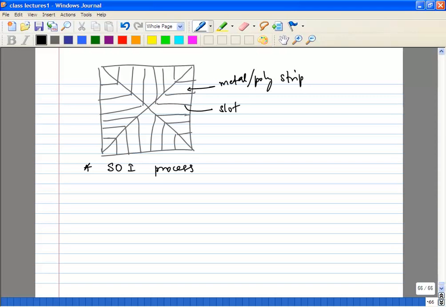Okay, if you look at Qs of a standard digital process, if you just take no extra options, no thick metal layer, nothing, you will have Qs between 5 and 10. Okay, if you go for thick metal layers, you can get maybe 15, maybe 20, and if you go for SOI processes plus all of these, you may get 25, 30, sometimes even higher.